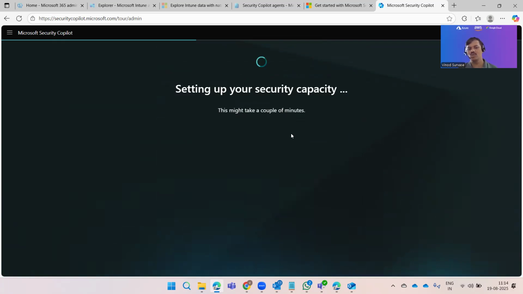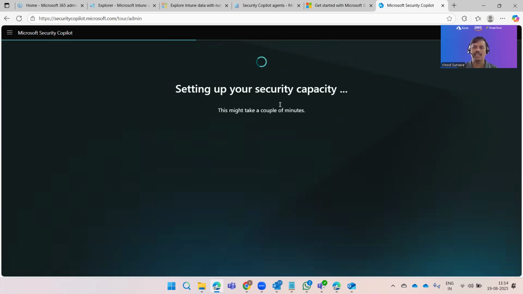So it might take a few minutes based on the configurations and its prerequisites to be checked as well at the same time. So if everything is good and is set up as expected, then it is going to provision it for us.